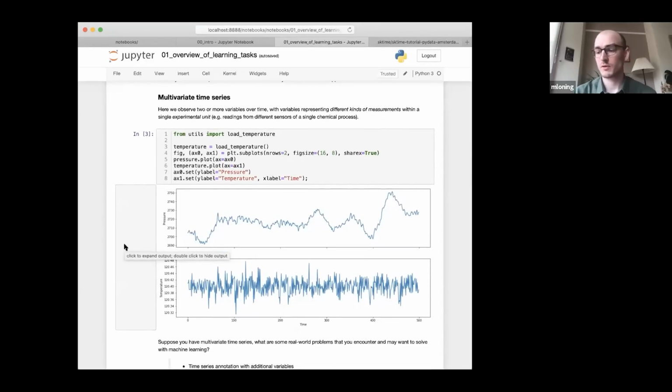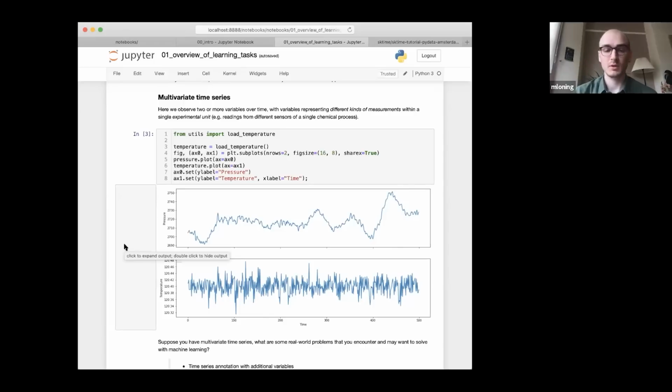Here we observe two or more variables over time. For example, the pressure and now also the temperature of the process. Just to clarify some terms, variables represent different kinds of measurement, like for example, temperature or pressure. We take them within a single experimental unit. In this case, the experimental unit is the bioreactor run.